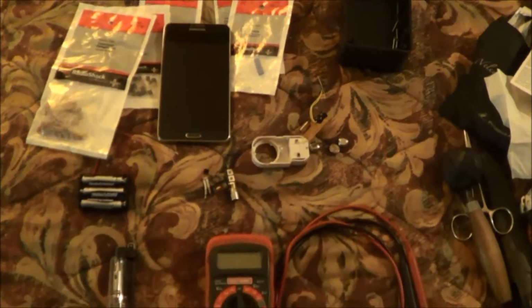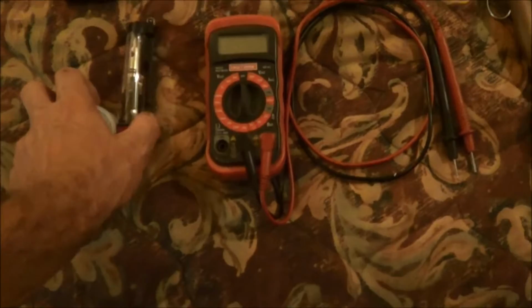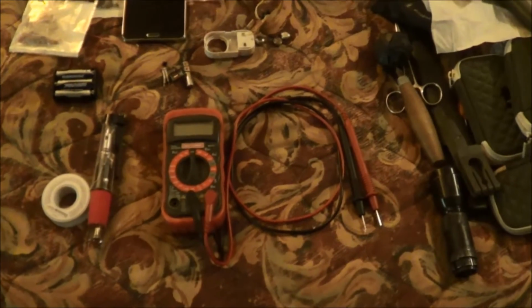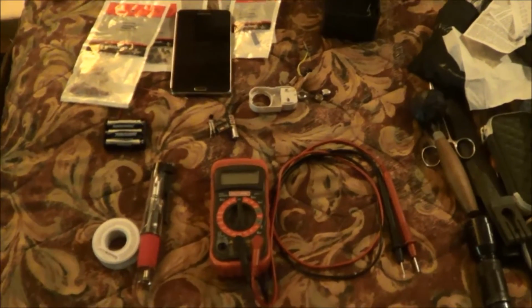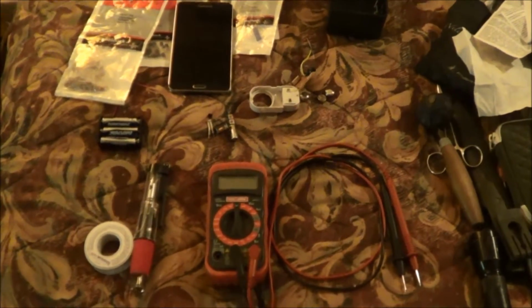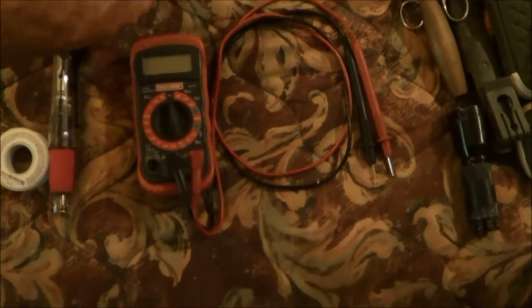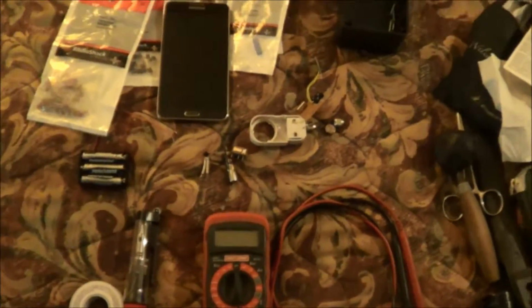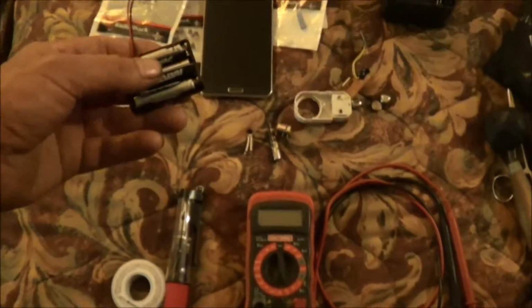So we're going to get working on this. Like I said, I've got my multimeter and my soldering iron and solder here ready to go. And we'll get started on this in the evenings this week, and we'll keep you updated throughout the week as to where we're coming along with it. And I'm probably going to have to do some initial wiring and testing and things. I've already tested the little relay that I got to make sure that it would work. I was kind of iffy if it would work because it said it was a 5-volt relay, and 3 batteries is only 4.5 volts.